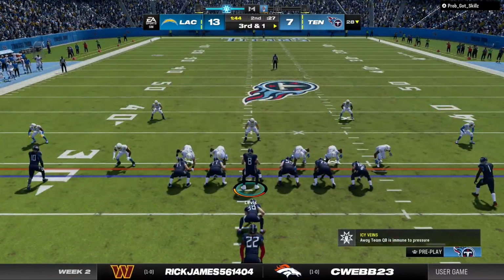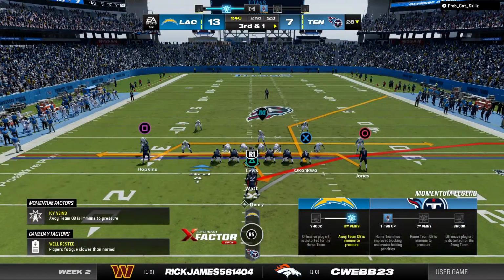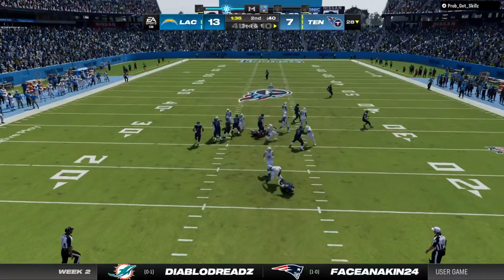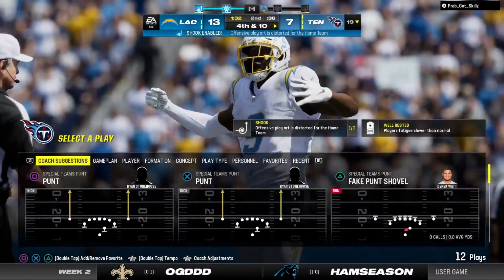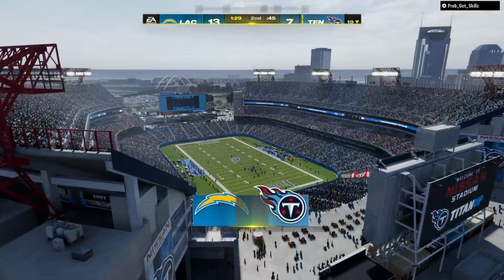Here now, 3rd and a yard. Levis now off of play action. Blitz coming, and down he goes. Kenneth Murray drops him for a loss of 10, and it's going to be 4th and long.